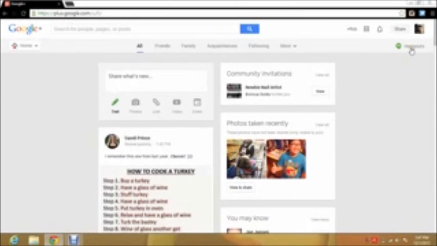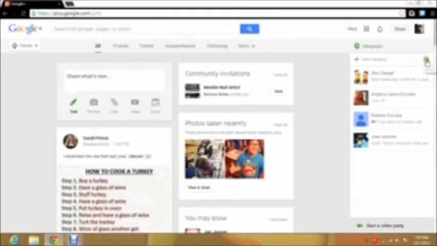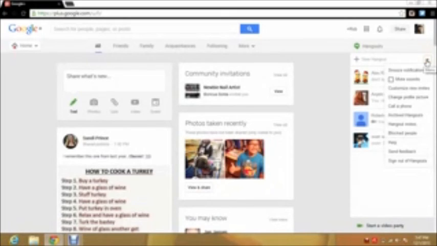And if you want to start a new Hangout, then as soon as you pull out this tab on the side that says Hangouts and it shows your current ones, just hit the drop down, and you have your menu. You could do Hangout invites, call, change your profile picture if you want to, block people, so you have the ability to do that. But that's the settings.